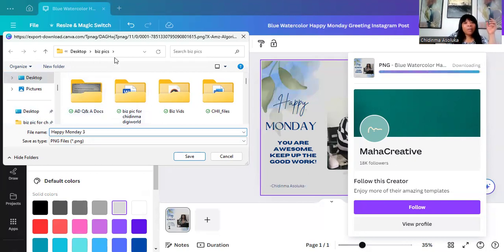And you notice the moment I click download, it just opened my file explorer and gives me the opportunity to save this. So I'm able to select any folder where I want to put it, and I just put it there. So I want to use Big Speaks, and my Big Speaks is already selected, and I just click save, and it's saved there.